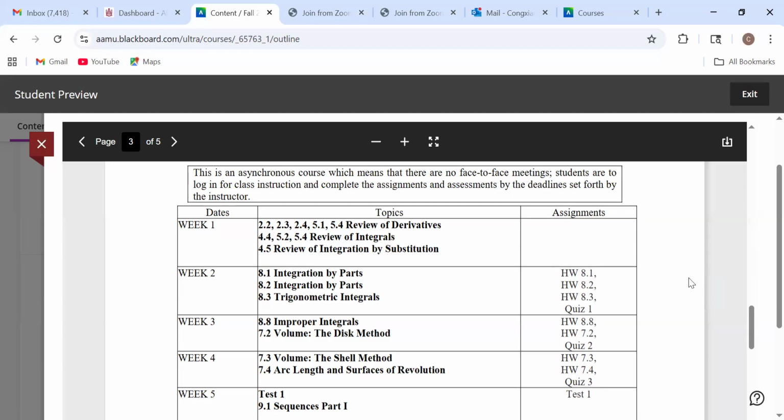If you miss a deadline, for example for 8.1, you can send me a request on the website. As I said before, all the assignments, including homework, are on the website. When you think you cannot finish by the deadline, just send me an extension request on the website, which you can find easily. I'll extend it.